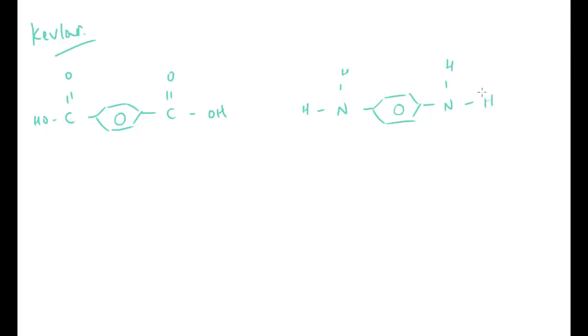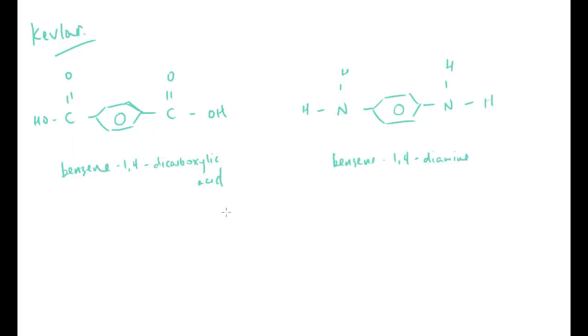Now, in terms of names for these, our names are going to be benzene-1,4-dicarboxylic acid. So exactly the same as what was used in the formation of Terylene, same initial molecule. And this one here, benzene-1,4-diamine, named as such because we have this 1, 2, 3. There's a corner there; it's terribly drawn, but a corner 1, 2, 3, 4, and again 1, 2, 3, 4. So the amino group is on the first carbon and the fourth, and this one, the carboxyl, was on the first and the fourth.